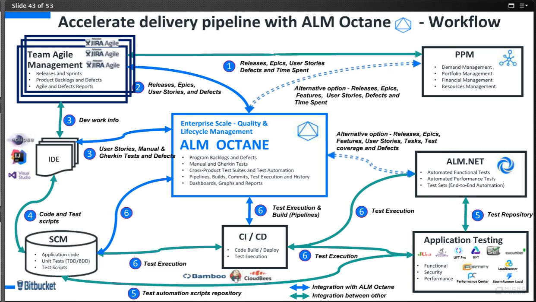And last but not least, which we talked about earlier, is we want to give value with the existing investments. So you have the ability to connect this, but if you choose to have one solution, right from the agile planning all the way to the quality delivery, Octane can do that. Octane can definitely integrate into Jira or other agile solutions in order to be able to pull in this information through synchronizing, either provided by Micro Focus or through some of our partner solutions.